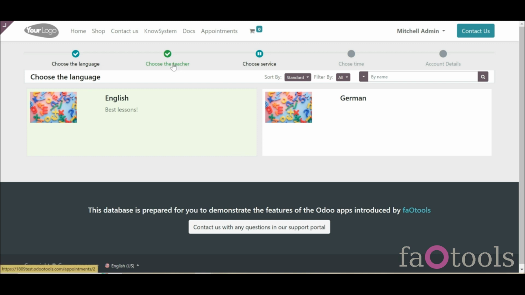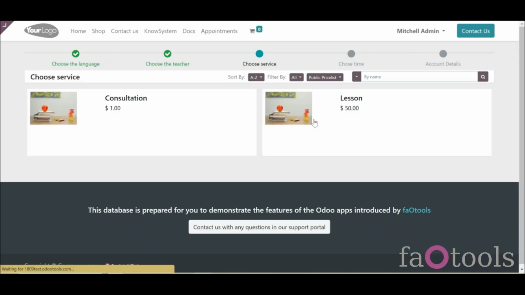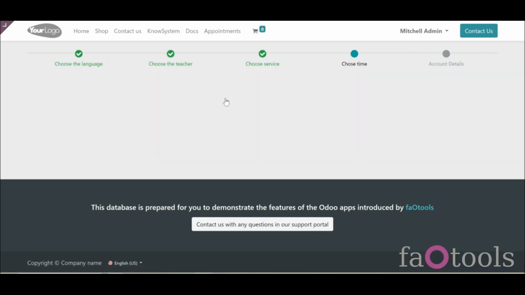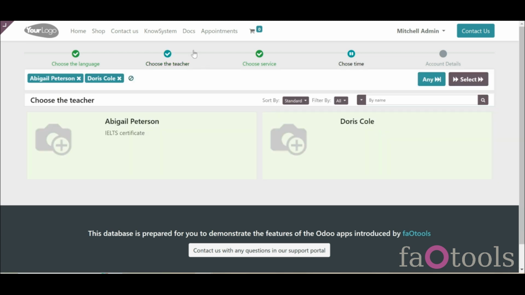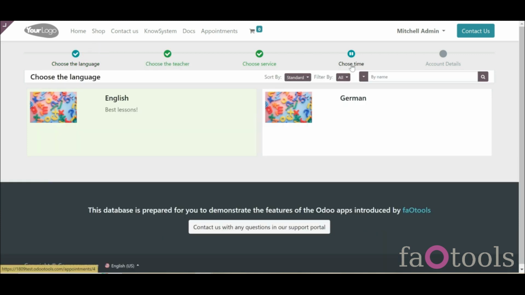While booking an appointment, above the choice area, you will find the progress bar with the stages of the booking process. You can move between the stages safely without losing the progress. Choices are saved, so even if you don't complete the booking and close the site, after reopening it, you will be able to proceed from the same step.